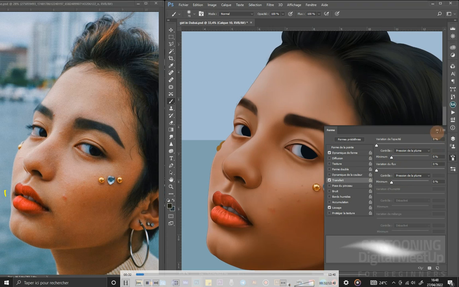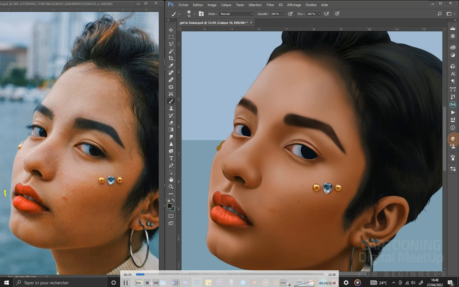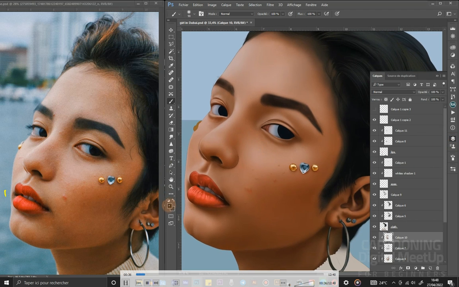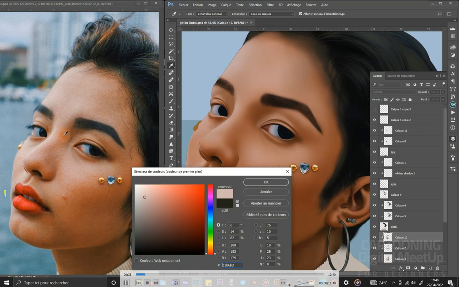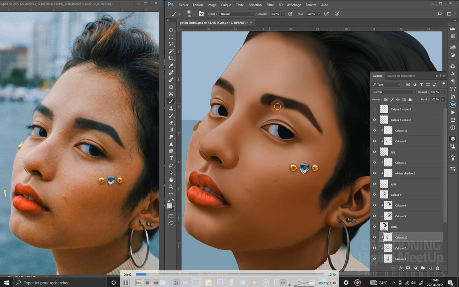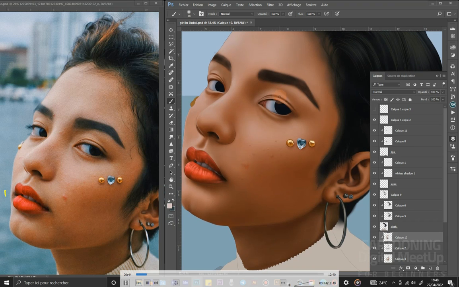I decrease my transfer because I'm dealing with the skin now. When you are dealing with the skin, don't make the borders of your brush too sharp. So we're going to bring more light. That's the second process of the light. Then paint over wherever you see some lights again.